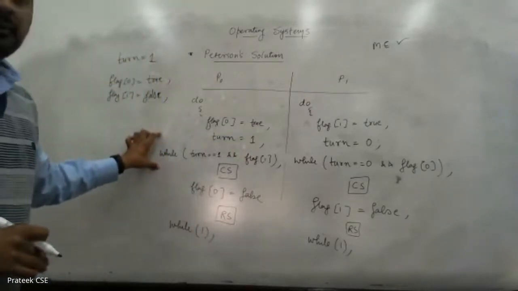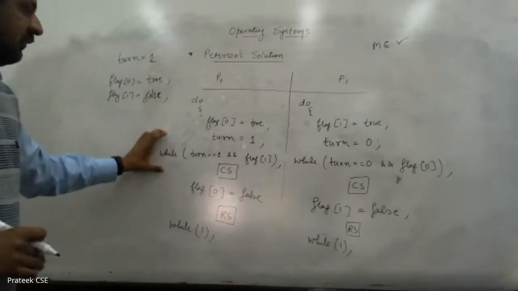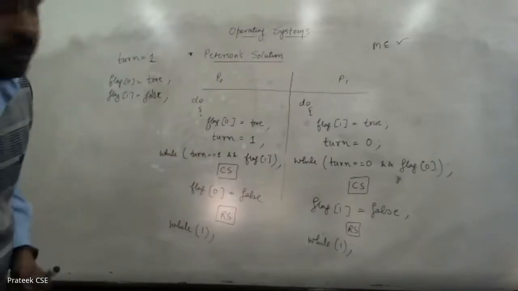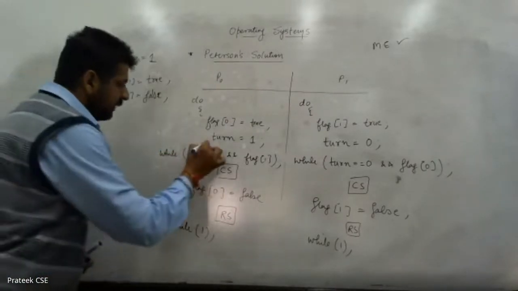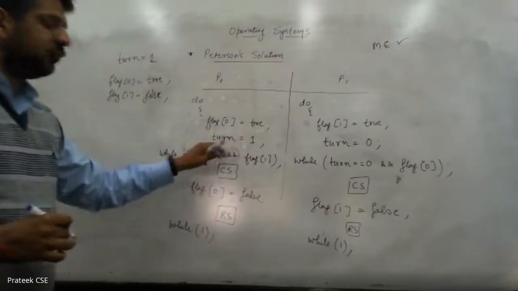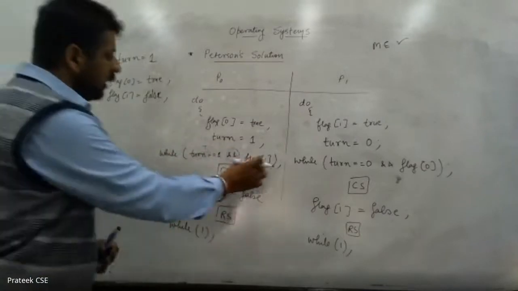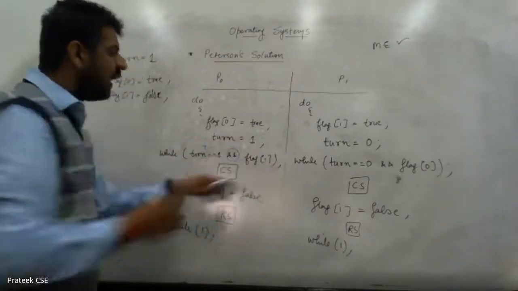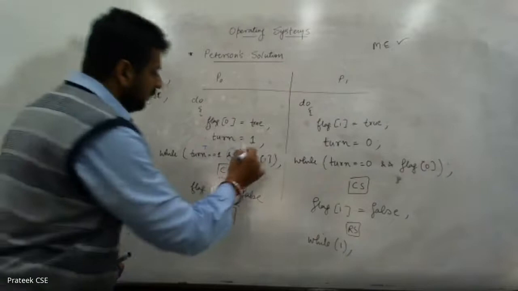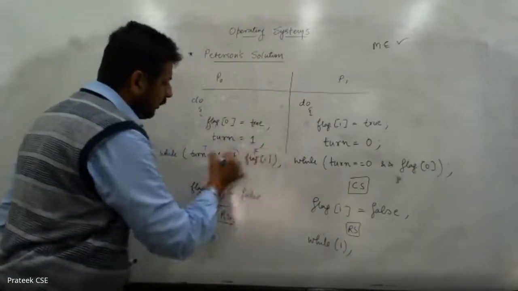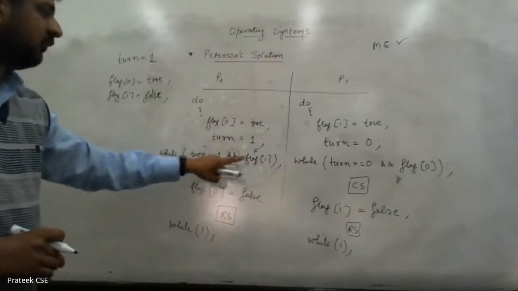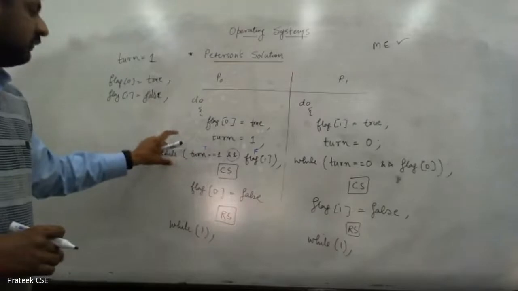Now the condition to enter the critical section is here in the while loop. So while turn is equals to 1. Is the value of turn 1? Absolutely, it is 1. So that means this particular condition is true, and between these two conditions there is an and, meaning both must be true for the result to be true. Now the second condition is the value of flag of 1. Initially you can see the value of flag of 1 is equal to false. So true and false will be false. So overall the result of this while loop will be false.